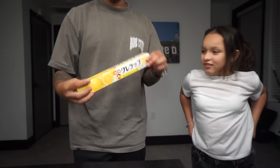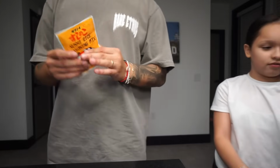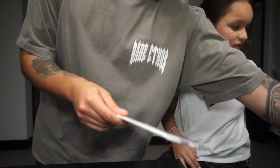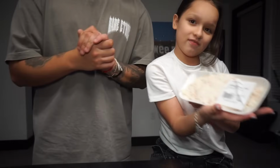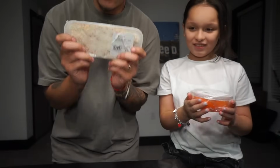I'll show you guys what we got for the sushi rolls. Well, we for sure have to have the plastic wraps. Cucumber. Big cucumber. We have to add cucumber to our sushi rolls for sure. Sushi rice seasoning mix that my boy Dylan recommended. Seaweed, roasted seaweed. One for Mia, one for myself. I made sure we got different types of fish. Of course, we gotta have the shrimp. We gotta have the crab. Imitation crab is gonna be so fire. It's imitation crab, but it's really, really good.